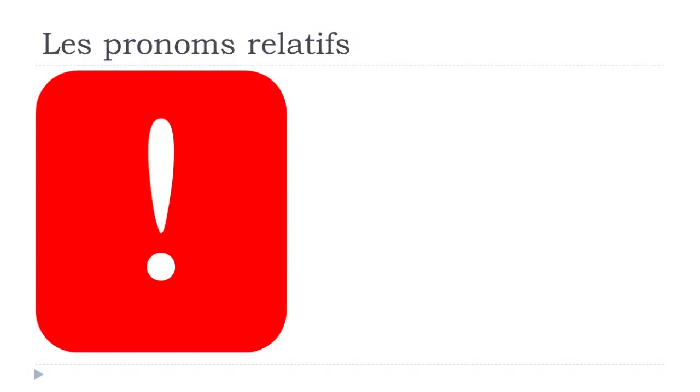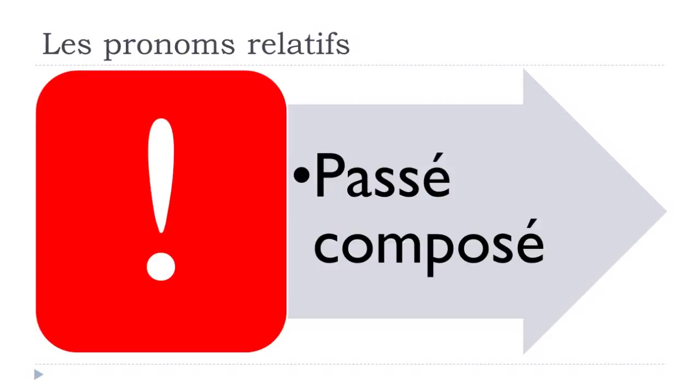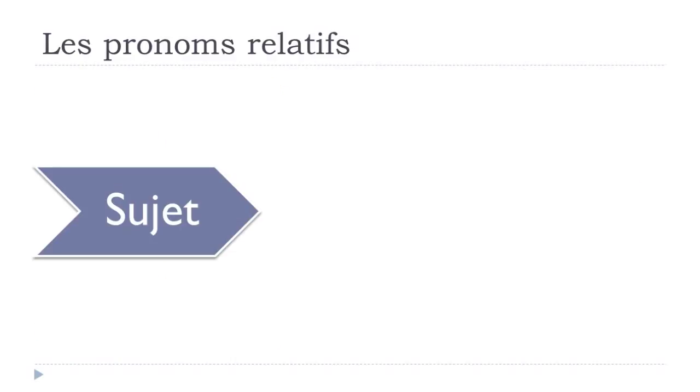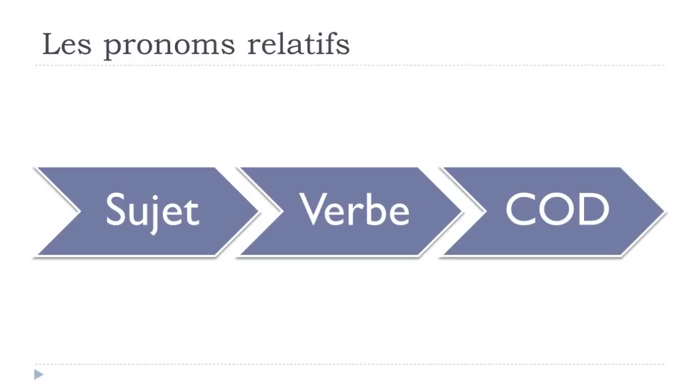Okay? Be careful. And be careful at the passé composé form. Why? Well, look. Normally, when we construct a sentence, we first start with the sujet. Then we've got the verb. Then we've got, so what we saw, complément d'objet direct. Okay? And normally, when we introduce the passé composé form, we say that if we use avoir, normally you don't have to put anything at the end of your participe passé form, so you don't need to mark the feminine form or the plural or the feminine plural.